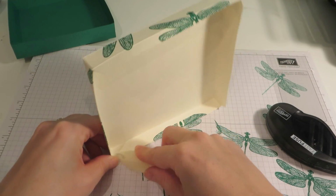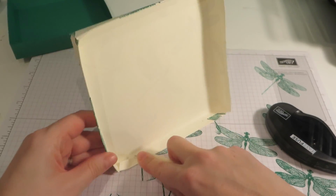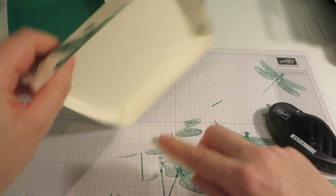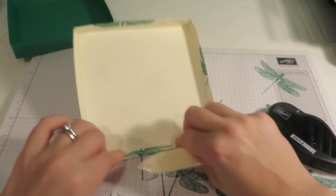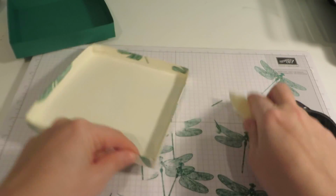Fold that over like that. There we go. This one in. Here we go, just like that. And then our last one is here. And just use your bone folder to stick those down. Make sure you get a nice seal.